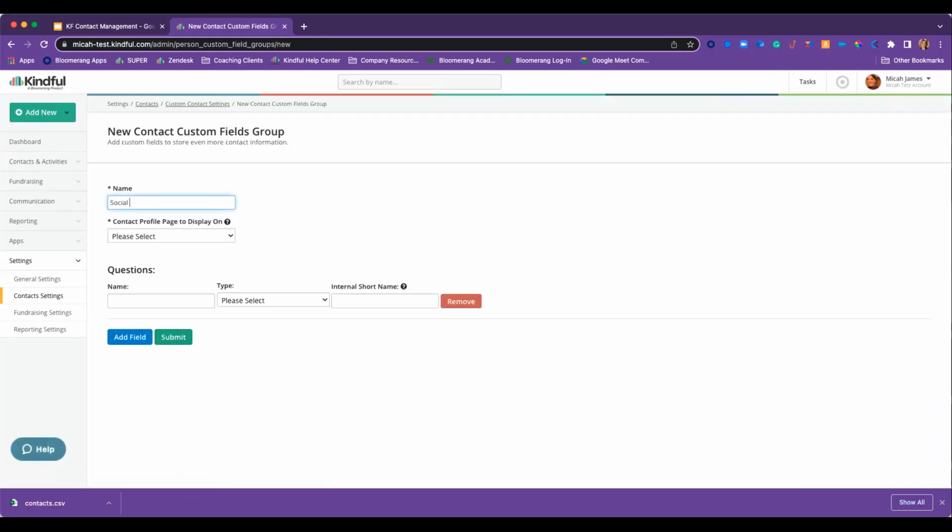A very common one is social media information. You might want to track the information based on how to engage with your constituents on social media. So this is a contact information. In this example, we might want to create a field to track Facebook links, which would be a text field that we could fill in with their Facebook handle or link.